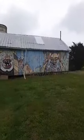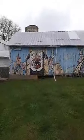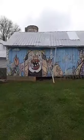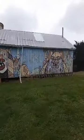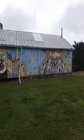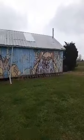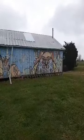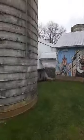And a fellow named Bill Dunlop did this. Now you can see that it's weathered and been here a while, but most of the artwork is still on there. The poem that's up there is a little hard to read. If anybody's interested, we can probably piece that together for you. But this has been up on the backside of the barn for about 10 years. So that's pretty cool.